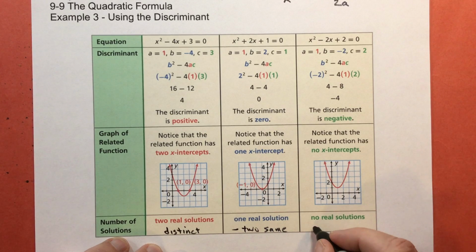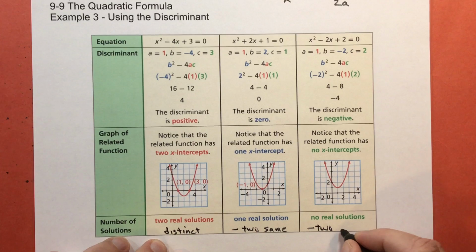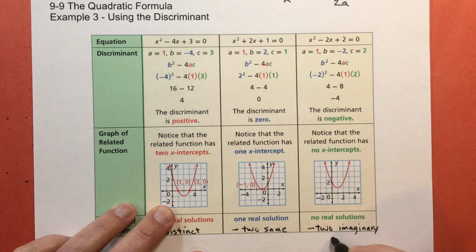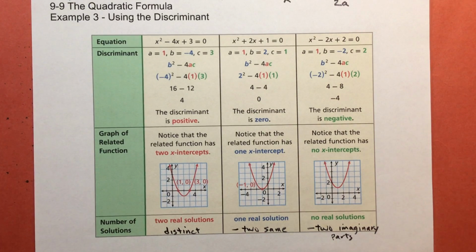In this case, you get 2 solutions with imaginary parts, and I don't like that word, but that's what everyone calls it. But for our purposes, you can just say you get no real solutions. And even the word real is not a good way of saying it. Imaginary makes it seem like it's make-believe. It's not make-believe. Like, you don't talk about imaginary animals in biology.